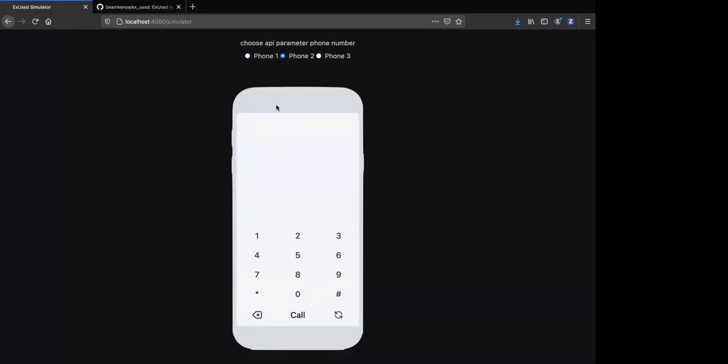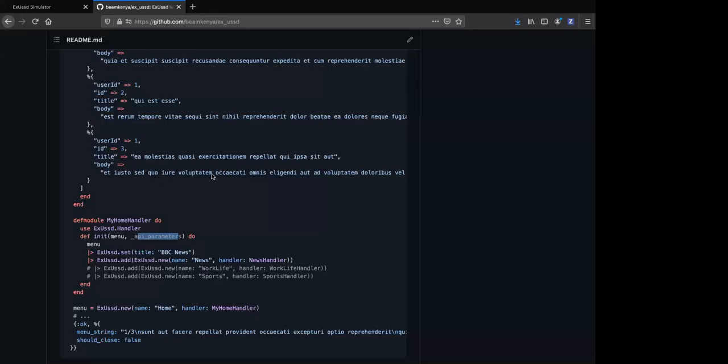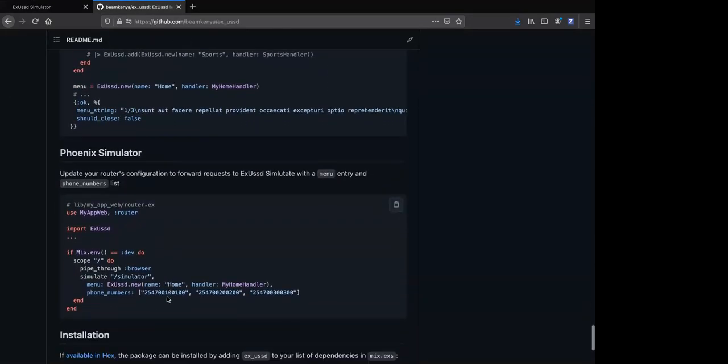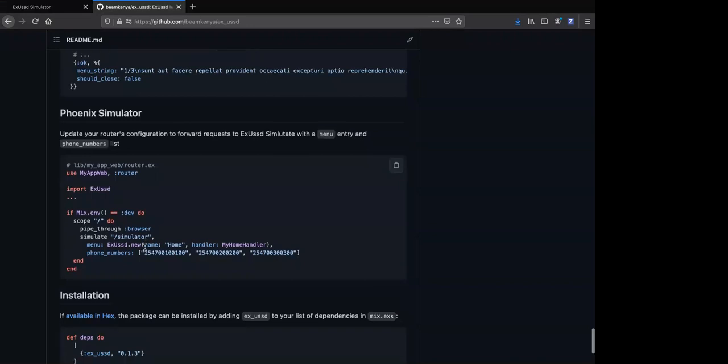I think this is mostly one of the challenges I was having when I was trying to test and demonstrate the use cases. How do you do it for persons who have paid? How do you do it for persons who have not paid? How do you render different menus for people who have logged in and people who have not logged in? I think this is a nice way of doing it. You can always choose the phone number that you want the payload to include. So yeah, that's how you do it. And that's the library.